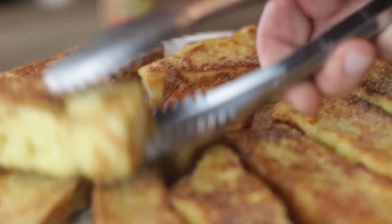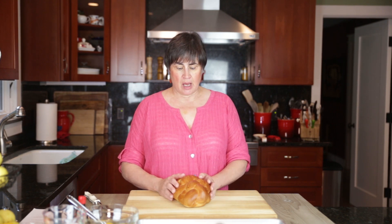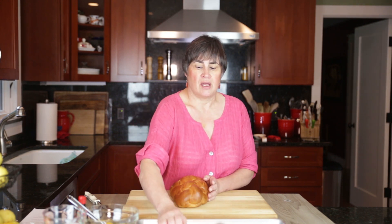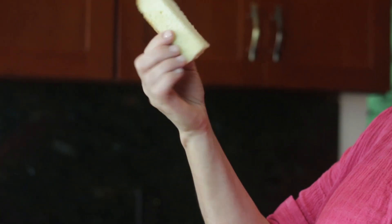We're making French toast sticks. I think the best bread for French toast sticks is some kind of an egg bread. I tried to find brioche in the store yesterday but they didn't have any, but they had these beautiful house-made challahs. That's an egg bread and we'll just have to cut away some of the lumps to make them into sticks. I've made them about an inch wide by maybe an inch and a half this way and about four inches long. I'll demonstrate how to do that with a lumpy bread.